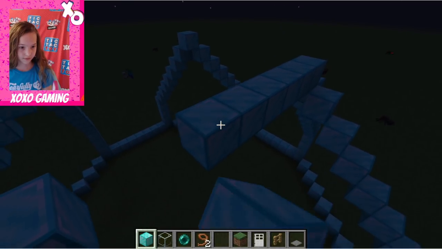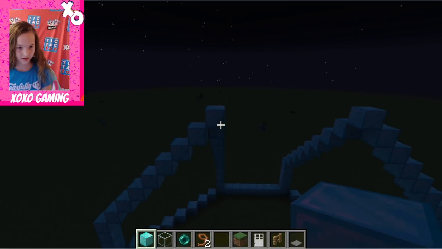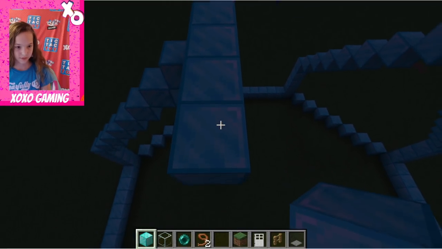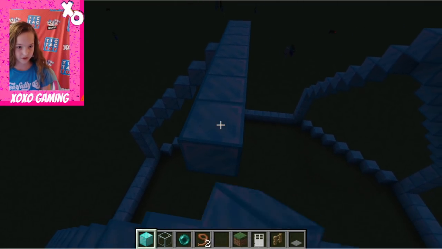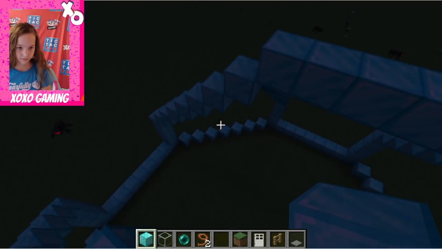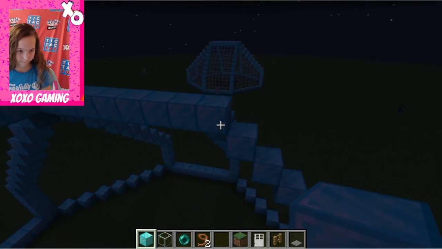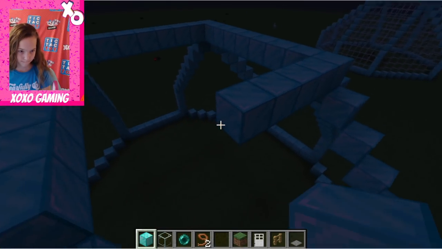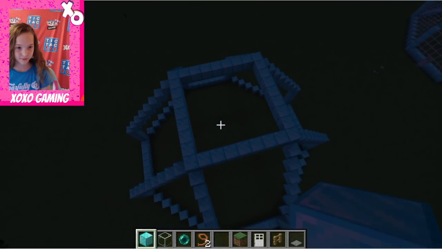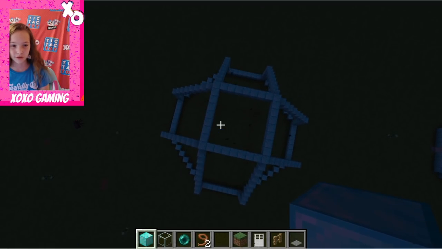So all you need to do is, okay, you need to connect all 4 of them by just a strand of diamonds, and then you need to fill it in. So just like this. Okay, so now it should look sort of like this. It should look sort of like a tic-tac-toe board if you like playing tic-tac-toe.